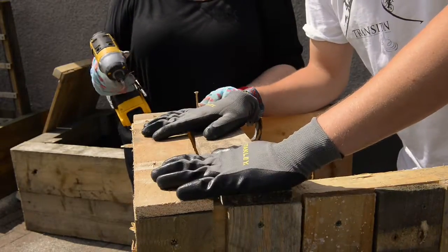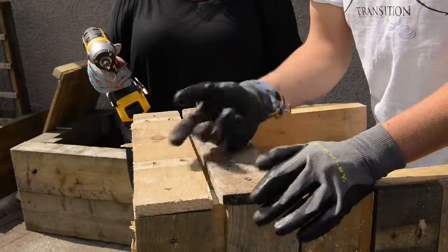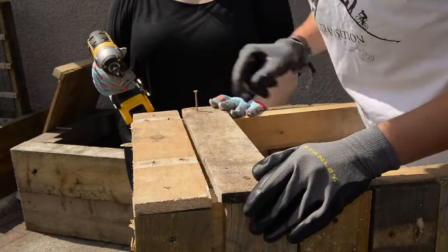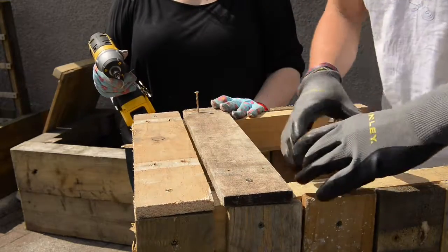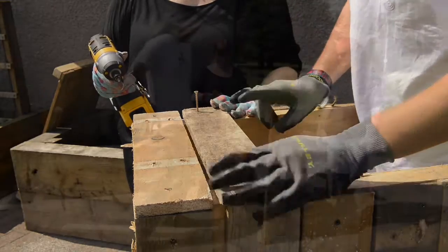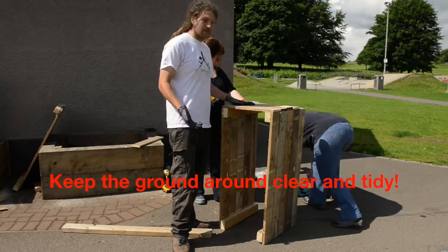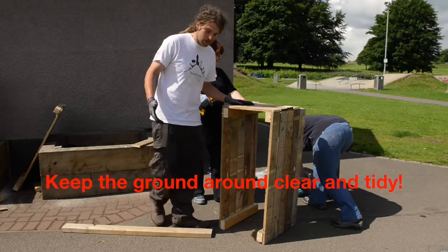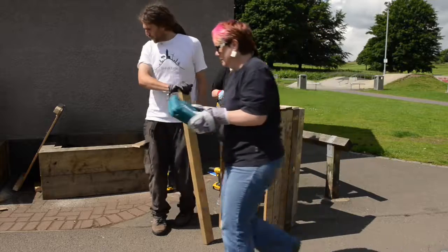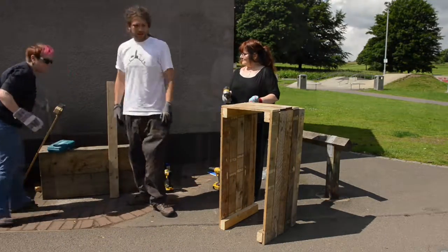So when we're laying these out, it's quite important, just for stability and for the way that it looks, to make sure that it's nice and parallel, so that when we get to the end, we haven't got a piece at a slant. Of course, it does look better and it will be much stronger. Most importantly, for safety's sake, it's important to keep the work area as clear as possible. Bits like this, just move them out of the way to save yourself from tripping over them, and save yourself an injury.